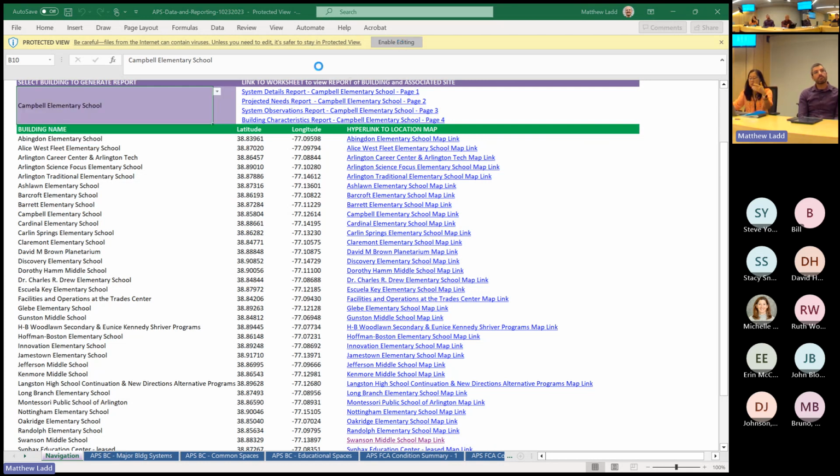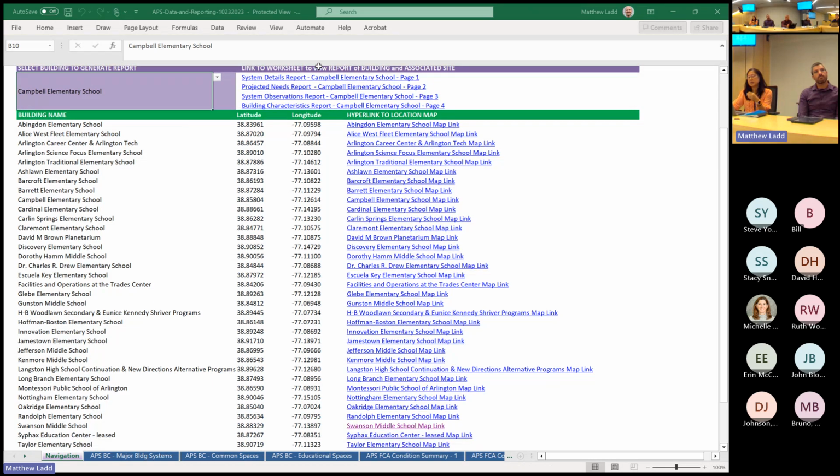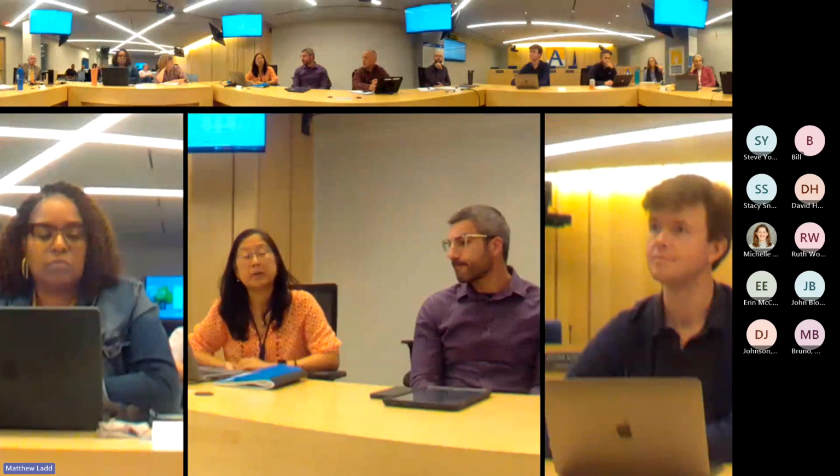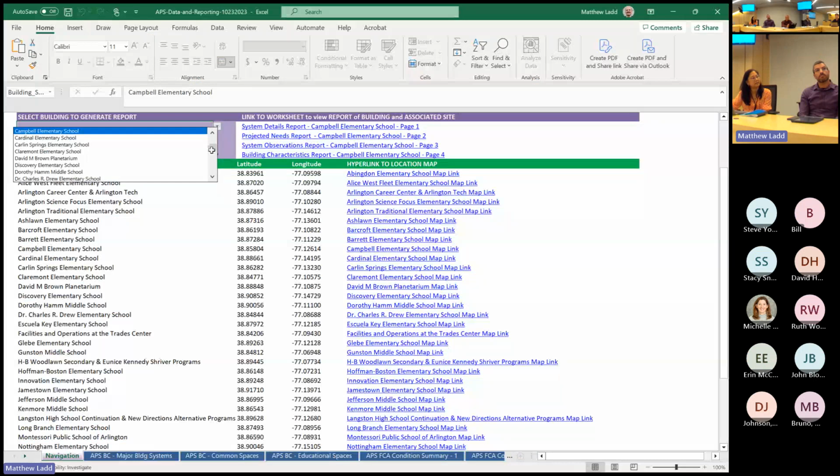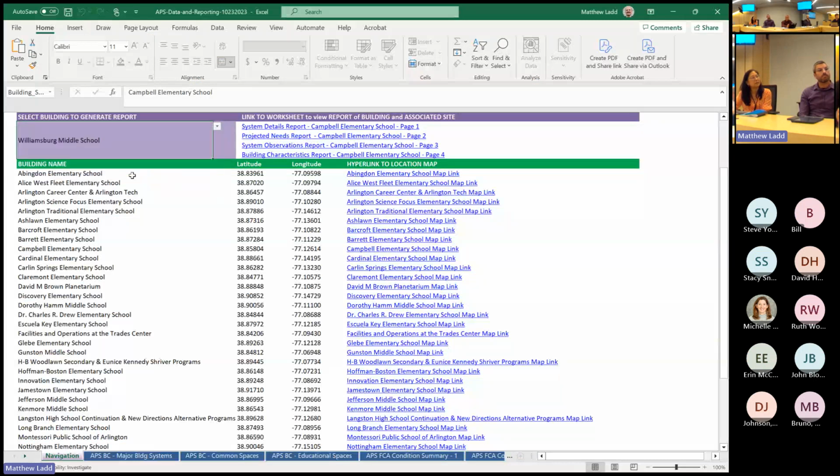But as you go slowly through this data, you'll notice that while they don't have a lot of reds, they do have some building systems that only have about 3 years remaining useful life. And as you add those all up, that's how it contributes to that FCI score for deferred maintenance. So now I'm going to ask a couple of questions too.